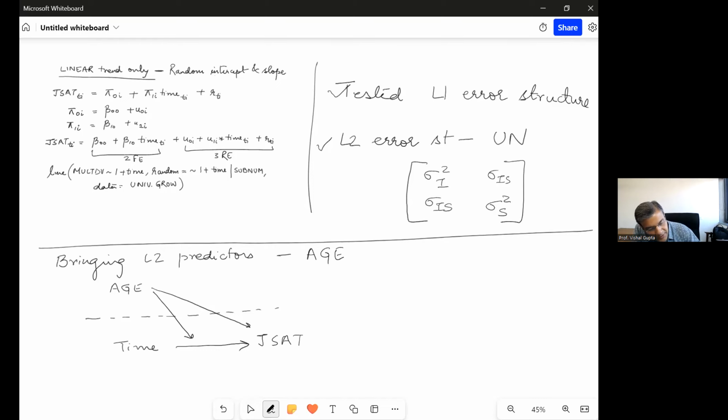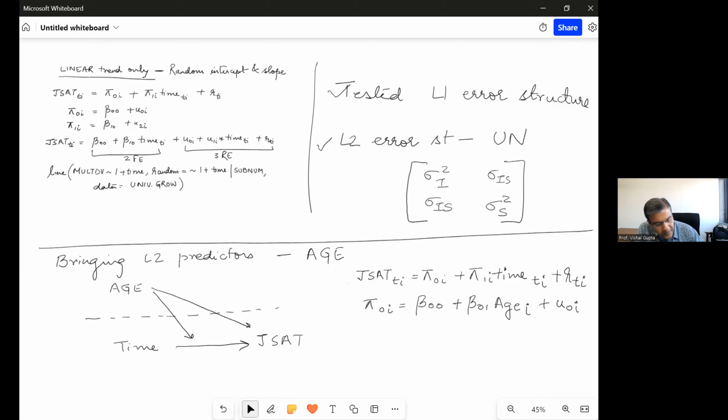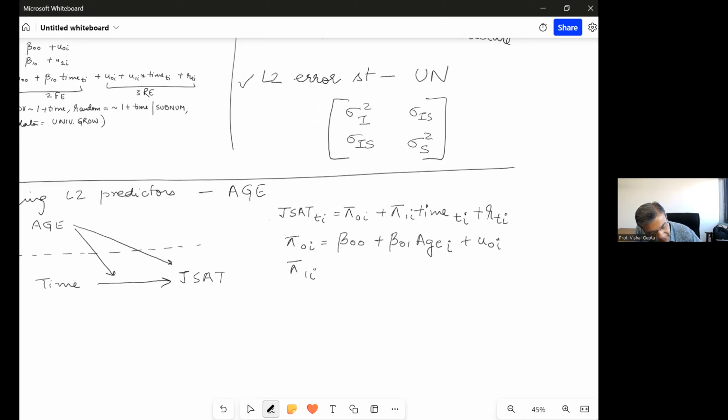So what are going to be my equations? I will say job satisfaction Ti is equal to pi 0I plus pi 1I time Ti plus R Ti, and then I will say pi 0I is equal to beta 00 plus beta 01 age I plus u0I, and pi 1I is equal to beta 10 plus u1I.